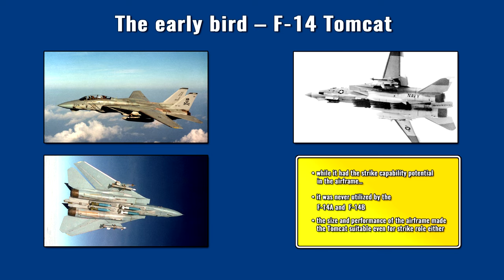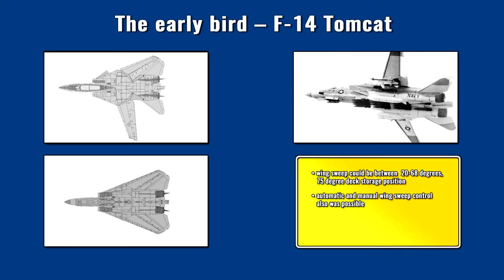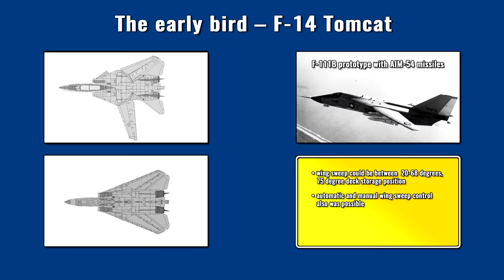The F-14 had a variable sweep wing design according to the trend of its era, which had a significant negative impact on the weight of the airframe. However, with an aircraft of such weight, it was not possible to achieve the demanded low landing speed while the Tomcat could fly faster than the speed of sound at very high altitude. The different wing sweep settings made it possible to optimize lift, drag and wave drag in different flight situations. The F-14 was a backup design instead of the F-111B, which also had variable wing sweep, but requirements were changed to achieve a far more suitable plane — resulting in roughly 18 tons instead of the 21-plus ton F-111B.